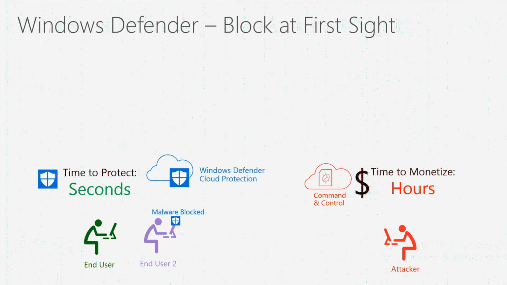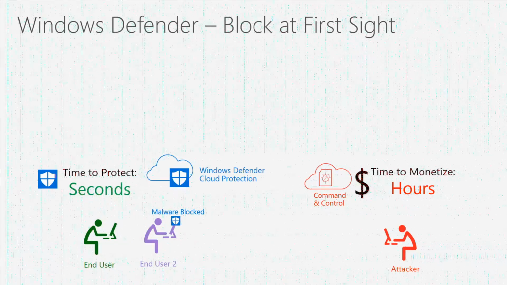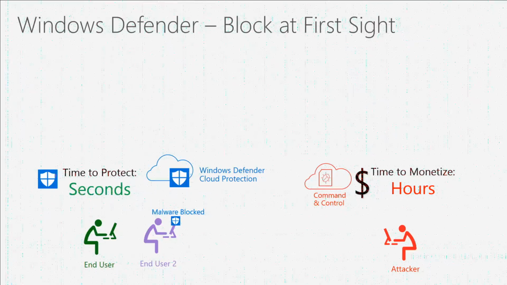And we're playing this game of trying to get aware of that, generate signatures, and get those out to the client. If their campaign is 5 hours, we're trying to get it there by 4 hours, that kind of thing. What we've been able to do in the new anniversary update and with the new version of our cloud protection is get to the point that, seconds after we become aware of a file, we can determine it is malware and start protecting all the other users who query the cloud and ask about that.